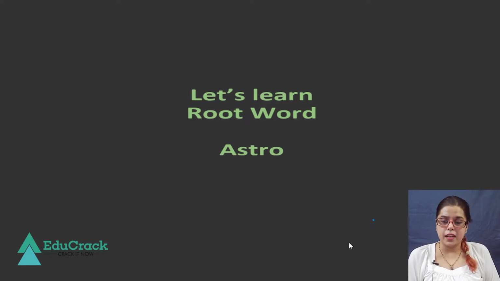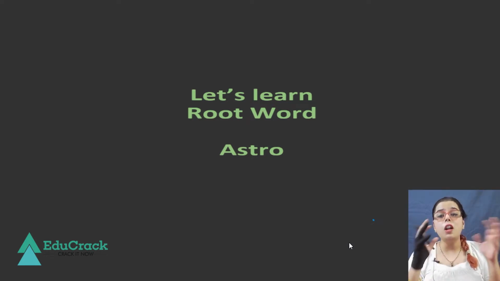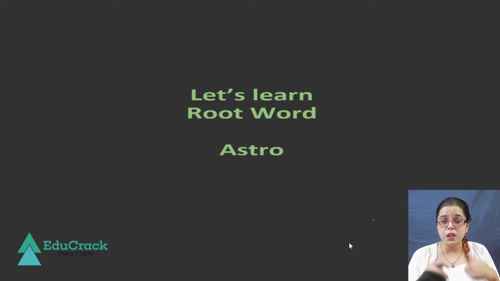I am from EduCrack. Today, let's learn a root word, Astro. What are root words? Root words are those words which originate in a different language like Greek, Spanish, Latin, sometimes even Sanskrit, or incorporated in English, and they give birth to newer words in English. Sometimes two root words may be combined, sometimes a root word in itself turns out to be a word.